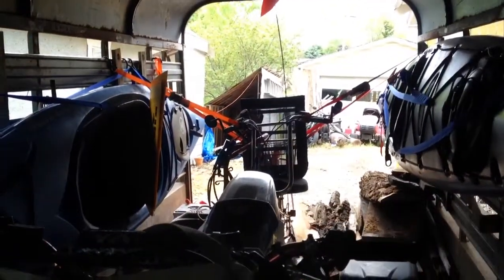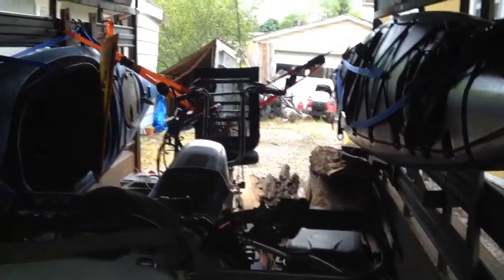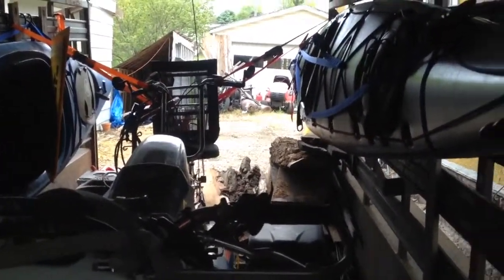Not sure if you're going to see from this side or not. Let's see if you can see in there. You can see there the dirt bike. I've actually mounted a board down to the bottom that's got the boards locked in there so it doesn't move, and then I've got the hooks over there through the floor so I can tie it down tightly. And then you can just see the kayak strapped in, the signs, the wood. The wood will shift over, and I don't think it's going to be a problem. It won't stay stacked up there nicely, but I don't think it's going to be an issue.